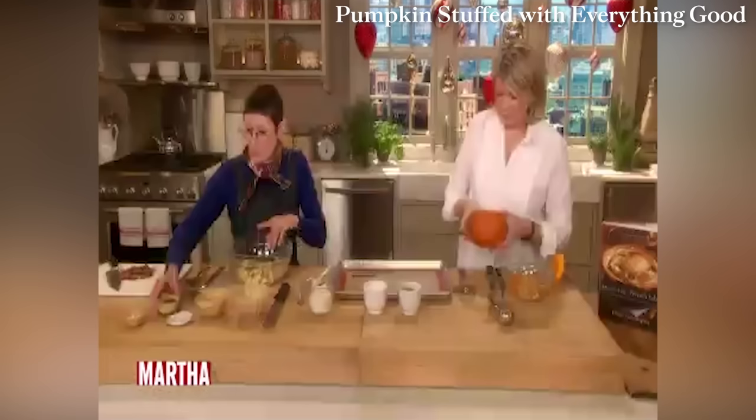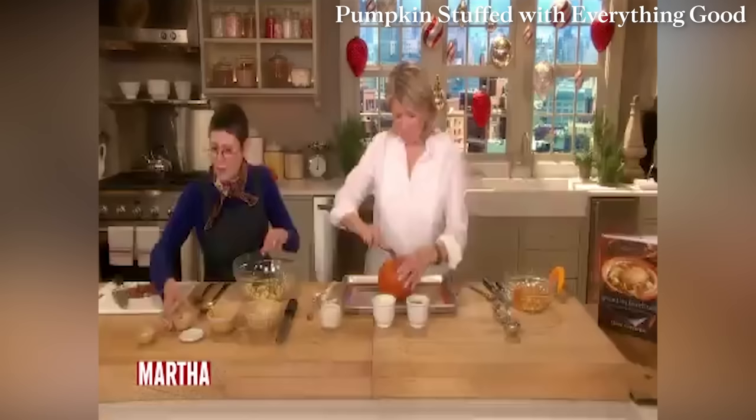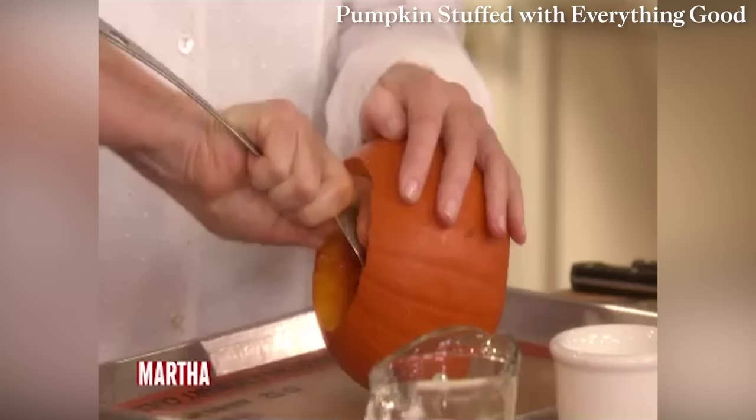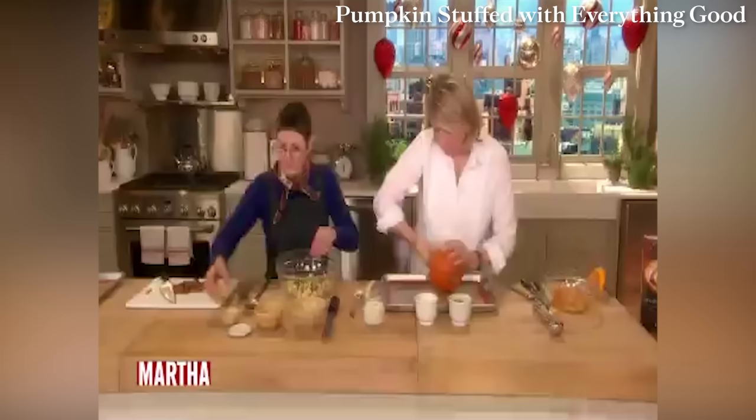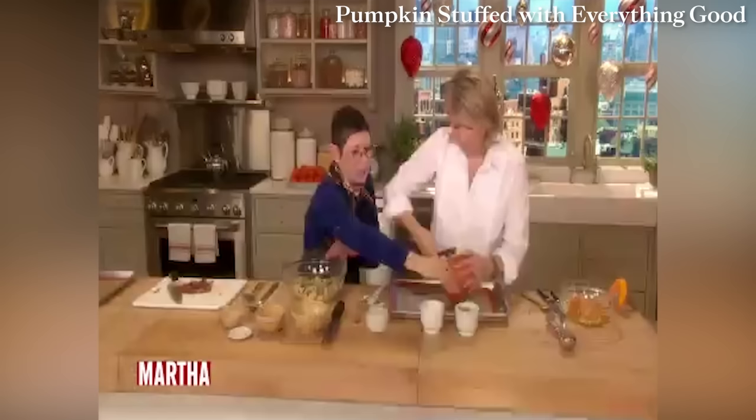So a tablespoon of thyme, 1/4 cup of chives, because I like chives. I'm going to get all the membrane out of there, right? All that fiber. Good. And we've got 3 cloves of garlic. And I'm going to add just a little salt and pepper. And if you would put some salt and pepper inside the pumpkin, on the flesh.